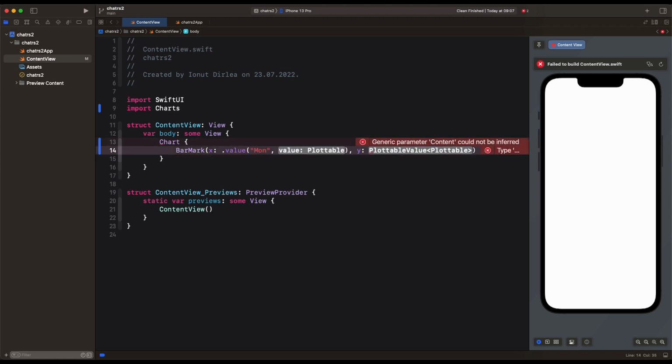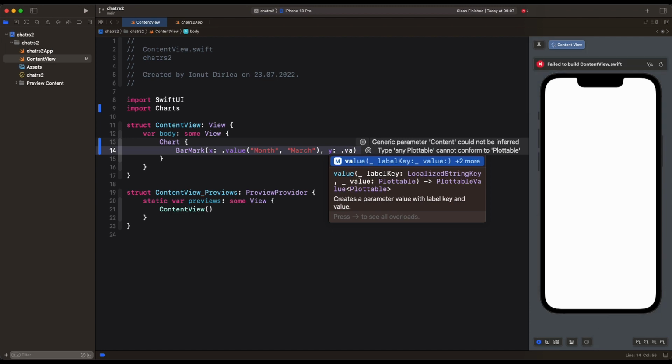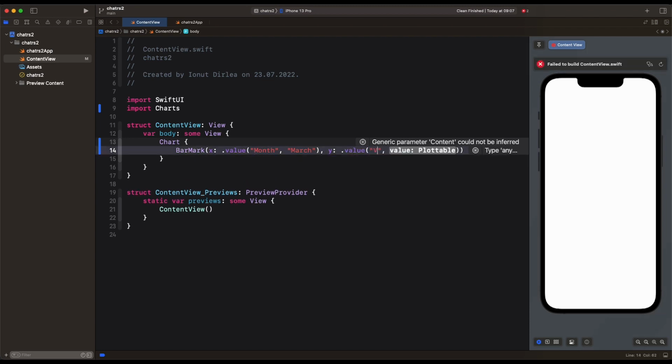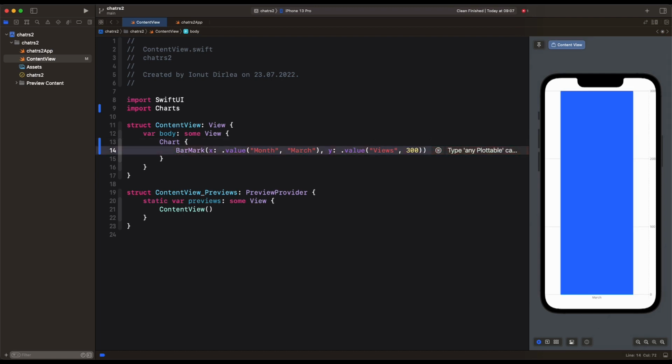The label of the X axis will be month and we'll pass March, and for the Y value we'll do the same, .value. The label will be views, and here we need to pass a number, let's say 300 views. And as you can see, we have our first bar. Let's add a few more.